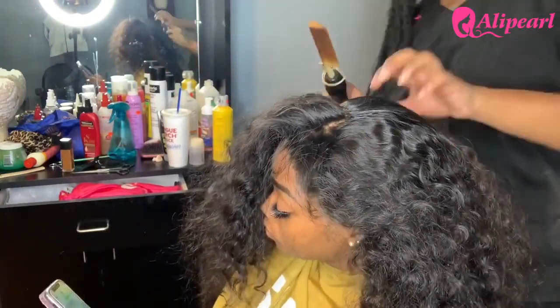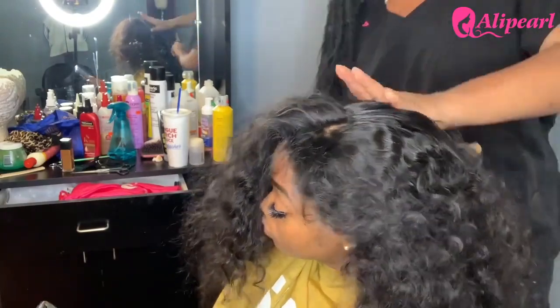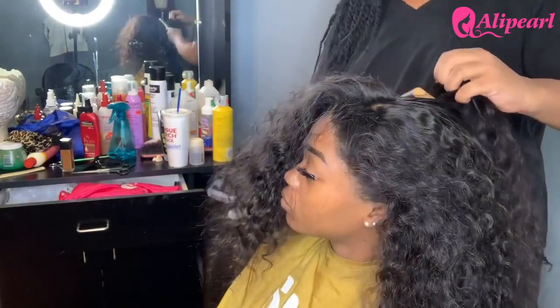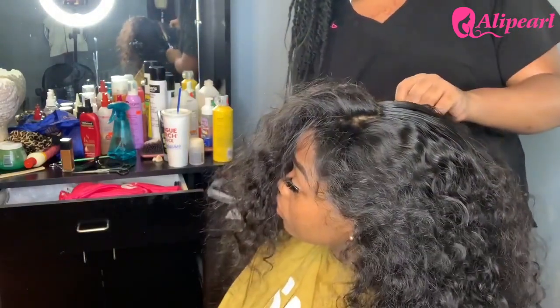So I'm going to put that over the hair and I'm going to use my hot comb. And we're just going to smooth that back into place. I'm also going to use this to set my part into place. We'll be doing a middle part today.